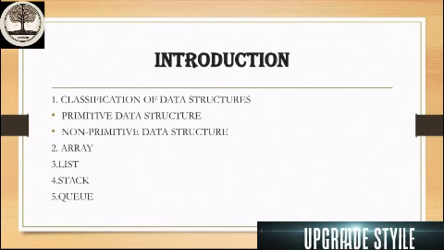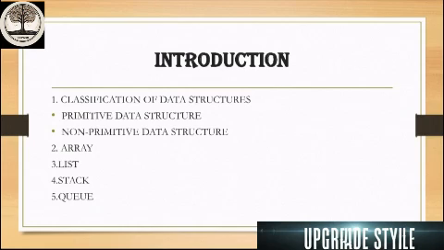First, let's break down the classification of data structures. Primitive data structures. These are the simplest forms of data structures and include integers, numbers without fractions, like 10 or -3, characters, single symbols or letters, such as A or 7, booleans, values that are either true or false. These are used for making decisions in programming, like checking if a condition is met. These primitive types are the building blocks for creating more complex structures.